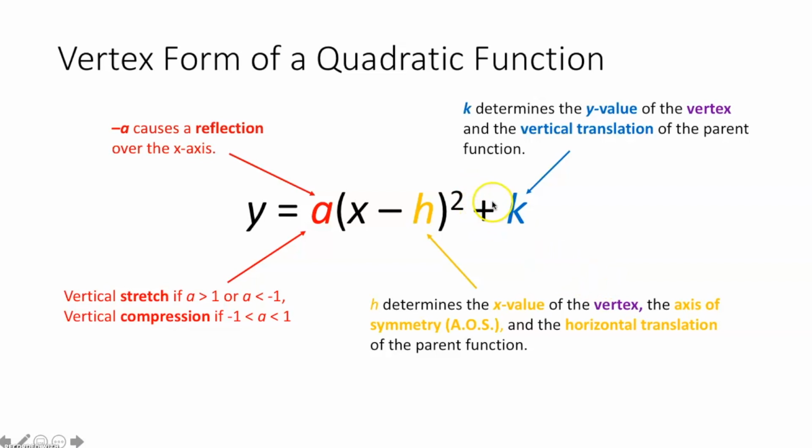Please note that in front of a k, you have a plus sign, but in front of your h, there is a minus sign. So in order to figure out your k value, you just look at it and you can tell whether it's positive or negative. In order to figure out your h value, you have to take the opposite of whatever you see. So if it's -1, your h value would be +1. If it's +3, your h value is going to be -3.